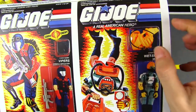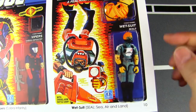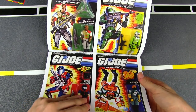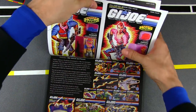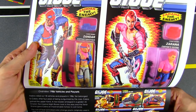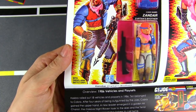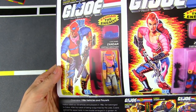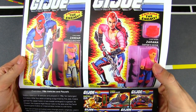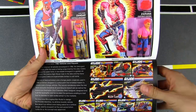It's always interesting — I think he's wearing shorts in the card art, whereas he's got a long wetsuit for the actual figure. Then we flip the page and we've got Zartan's siblings — Zandar and Zarana, both of whom turn blue in the sun just like Zartan did. Another interesting thing is there's no mention of that on the actual card, though you'd think that would be plastered everywhere: 'It turns blue in the sunlight!'